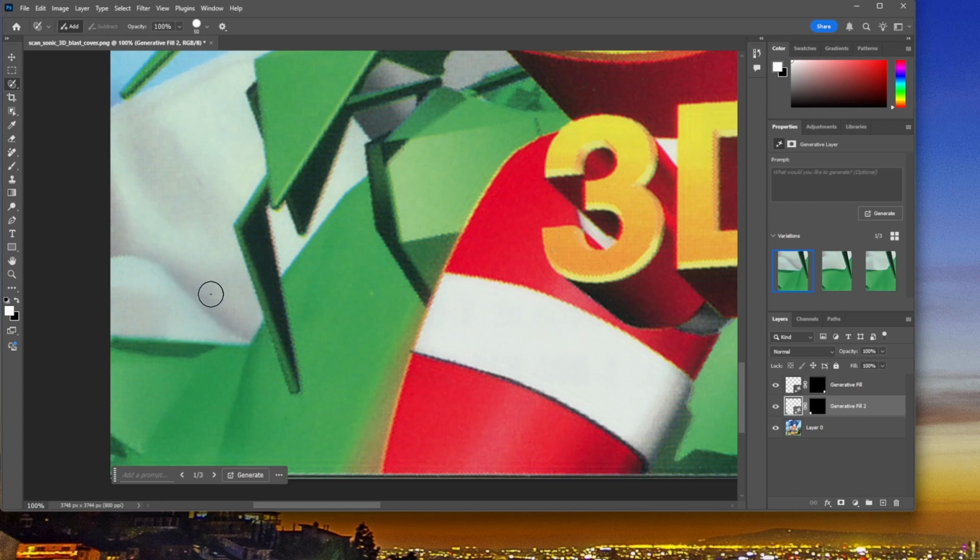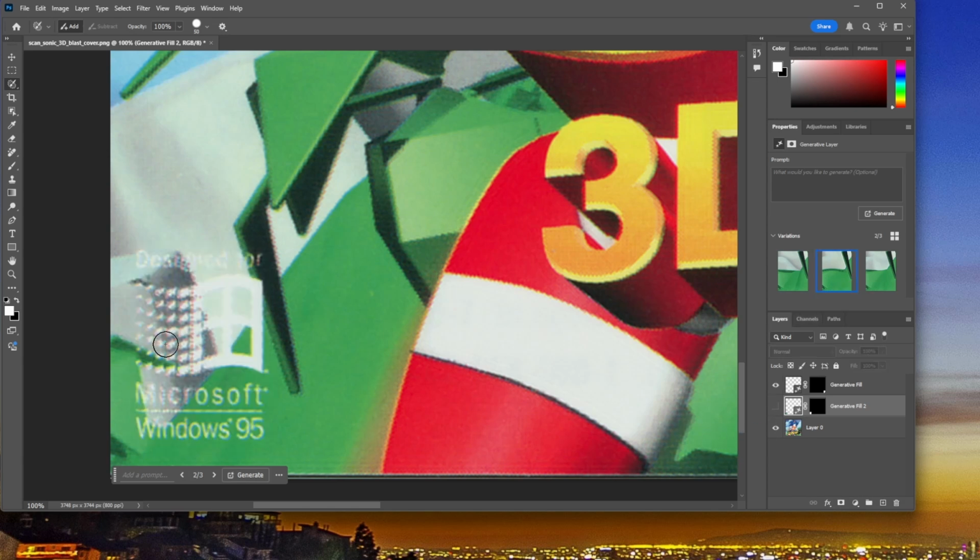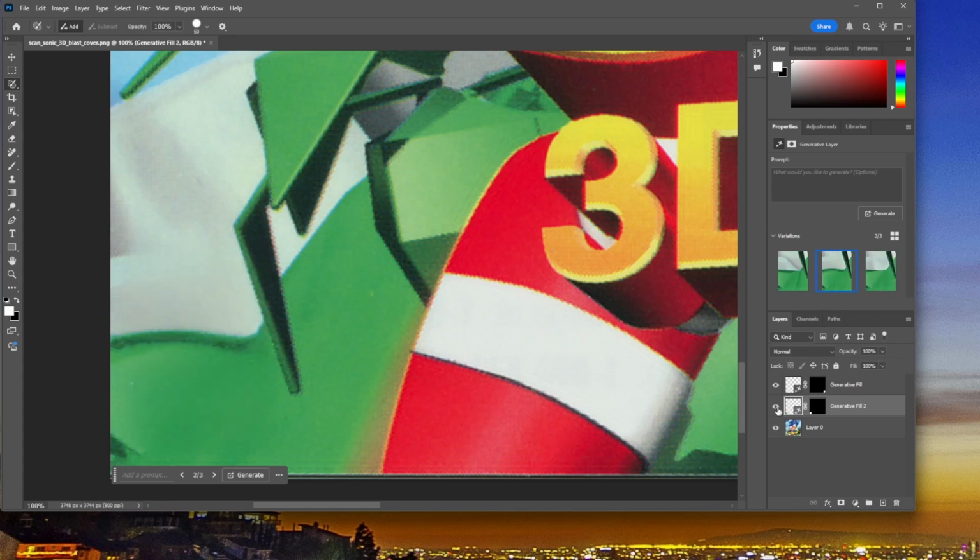All right, well, that looks really good. That, I think, maybe even looks better. Let's see. So naturally, the way it is behind this label, there's a little bit of a curve here. That one retains the curve.